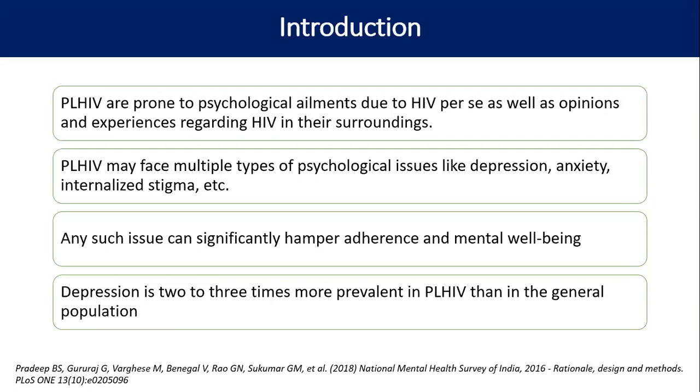Depression is 2 to 3 times more prevalent in PLHIV than in the general population. Why is this important? Because of the disease, they may also commit suicide. A person who is depressed, for him, life has no meaning. What is affected is the use of antiretroviral drugs and visiting the ART center regularly in time. So they tend to falter in those two aspects. Their adherence goes down, and their visits to the ART center also get impaired in the presence of depression. So we need to pick them up as early as possible so that they adhere to the treatment.